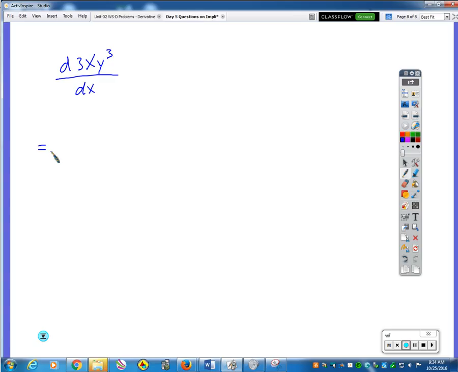Superb question. Three tickets. Superb question. There are multiple ways you can approach the problem. I'll just show you what I think is the easiest, and if you want additional ways, just ask. But I think the easiest is just to simply think of it as 3x multiplied by y cubed. So then using the product rule, you take the second of those two functions, multiply by the derivative of the first, plus the first of those two functions, multiply by the derivative of the second. Does that answer your question? Yeah, that answers it.